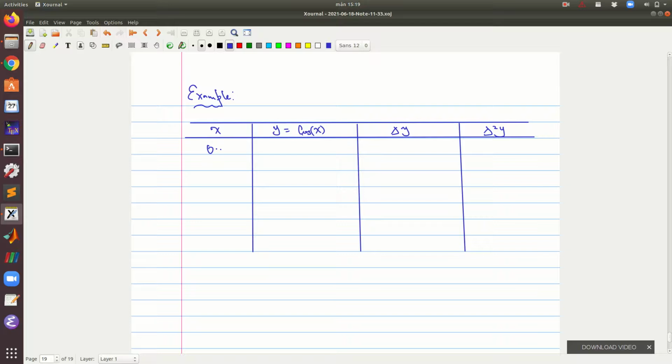So for x0 we have 0.0, and then we have 1.0000, and from 0.2 we have 0.98007, and then for 0.4 we have 0.92106. So we know the first forward difference here is simply y1 minus y0.